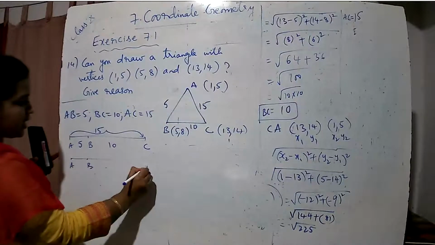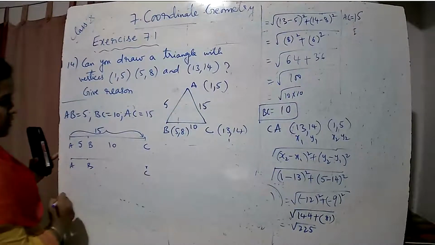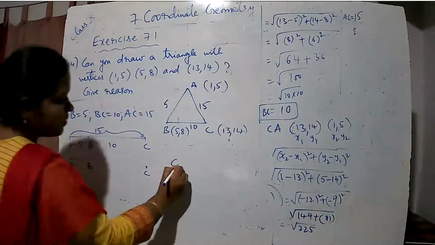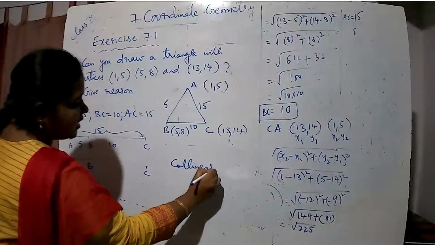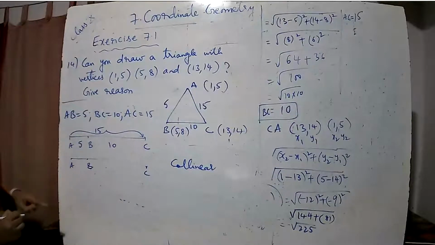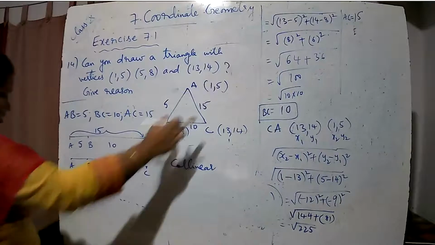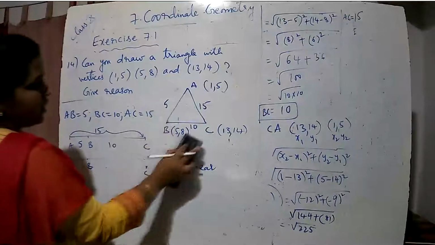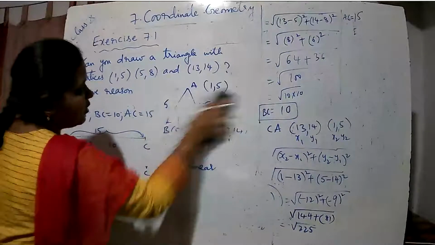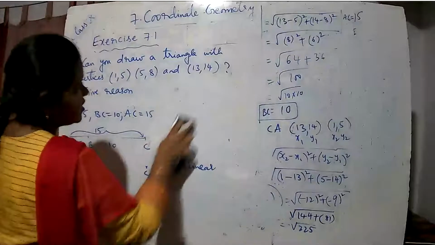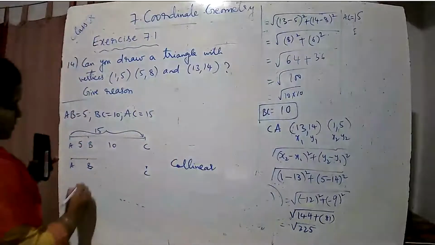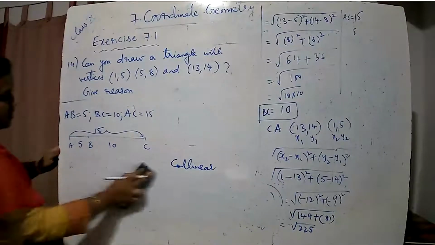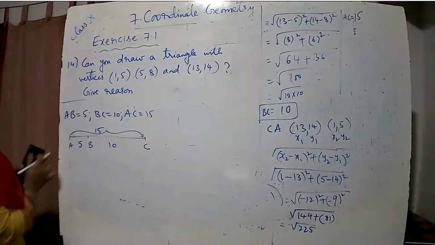A, B, C are lying on the same line. So if the points are lying on the same line, then the points are said to be collinear points. Points lying on the same line are said to be collinear points. If the points are collinear, we cannot draw a triangle. This one I have drawn to show whether the vertices will be formed or not. So this figure we cannot draw using these vertices. This you have to draw in rough, for your understanding. You can just draw like this if you want.